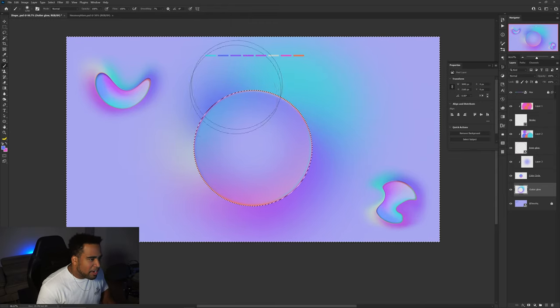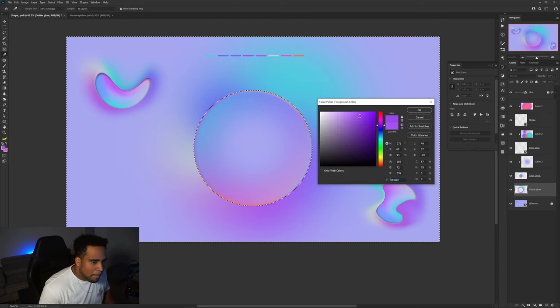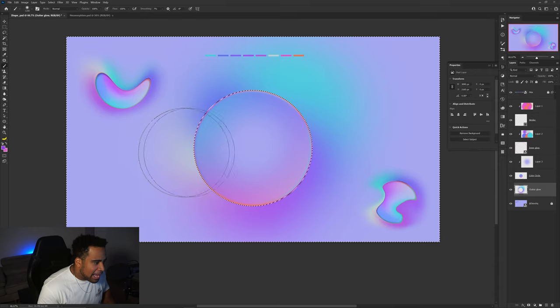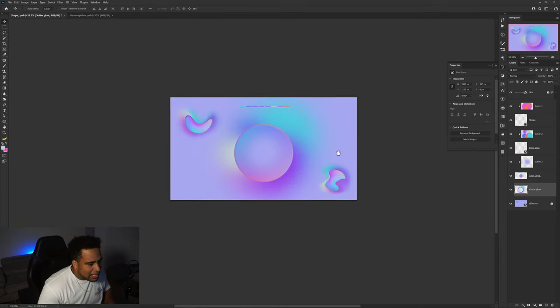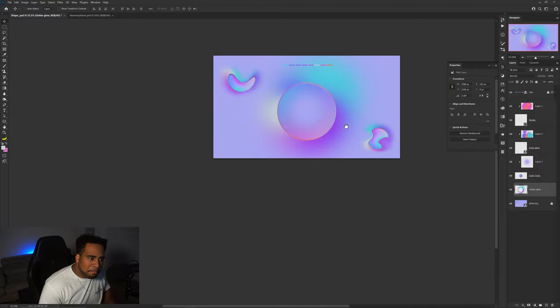But what I would really recommend you do is on this fourth purple right here, I'm gonna take the blend or the color, make it a little bit darker. This side's like a highlight, right? I want this side to be like a shadow. Okay, so I want that purple to be a little bit more pigmented and then make this shadow a little bit more of a highlight color, a little bit more there as well, like this. Okay, then I'll press Control D to deselect, and I think that's pretty good. Yep, I like it, perfect.